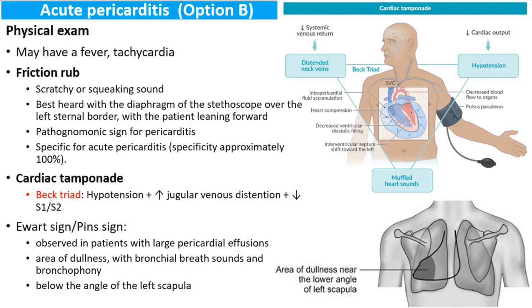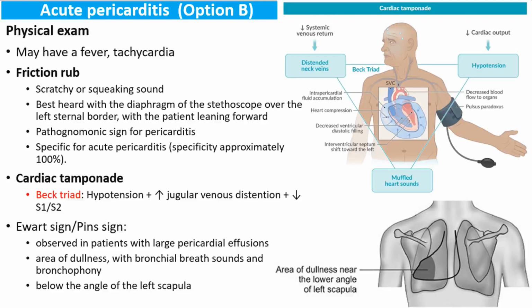On physical examination, the most characteristic sign is a pericardial friction rub, which is a scratchy or squeaking sound heard over the heart, best detected with the diaphragm of the stethoscope pressed firmly on the chest with the patient leaning forward. This sound is produced by the rubbing of the two inflamed layers of the pericardium and can be intermittent, so it may require several listens to detect. It is reported to be present in up to 85% of cases and is pathognomonic for acute pericarditis. Auscultation of pericardial friction rub is highly specific for acute pericarditis.